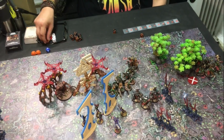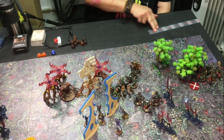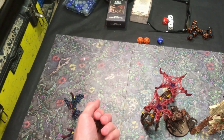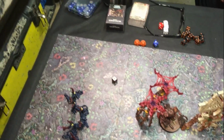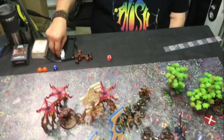So ouch. We keep rolling off, and if we draw or I win, he suffers a mortal wound, and we keep going until Al wins. Could win straight away, you just don't know with Mirror of Minds. But here we go. The Shadow Seer gets a 6. Oh. That's 1 mortal wound already. Yeah. Okay. Again, a 1. Oh, could have been so much worse.